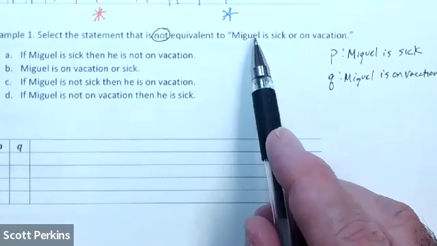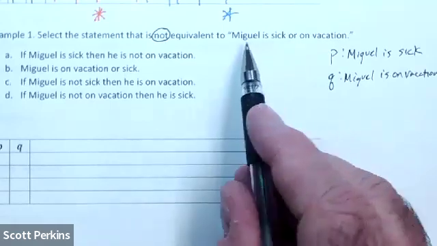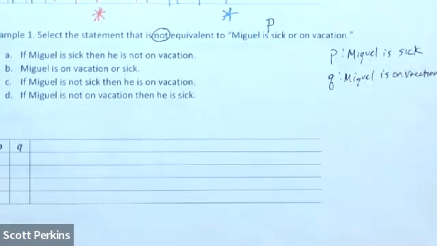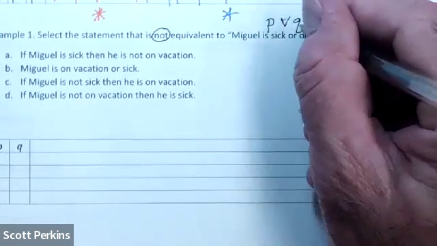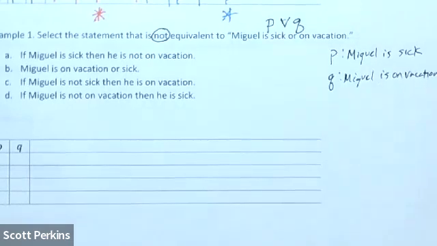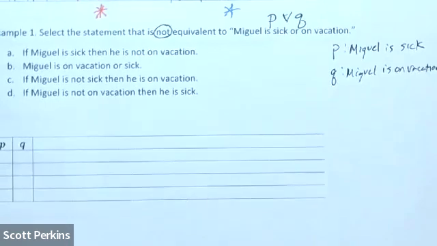So the original statement, I'm just going to write the symbols right above it. It says Miguel is sick or on vacation. So Miguel is sick is P. The or is the disjunction, so the V symbol, and then on vacation is Q. So the original statement is P or Q. Now I'm going to write each of the options, because remember, we're looking for which one does not mean the same thing.